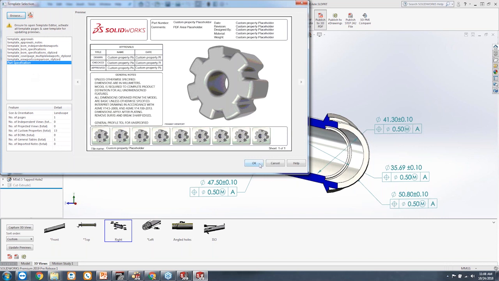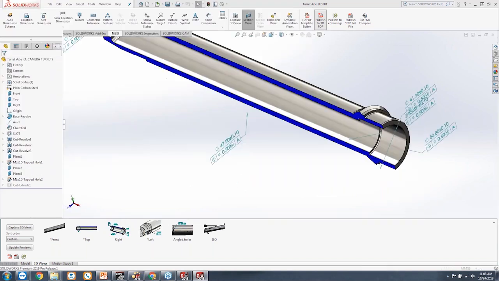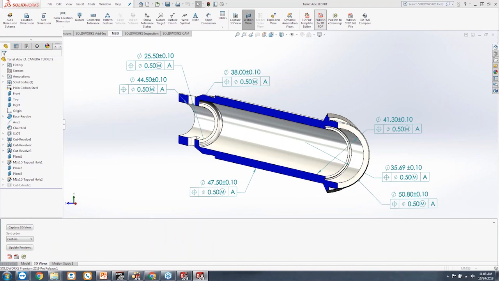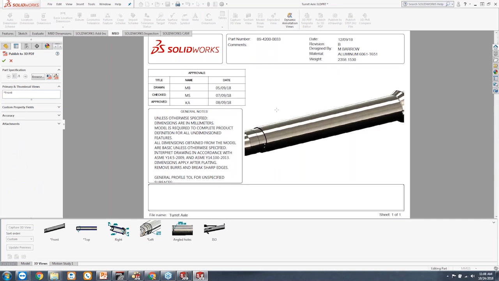And as soon as I say OK, it's going to give me a preview. And this is what's new for 2019 here, where previously it wouldn't do that. It wouldn't tell me exactly what it's going to look like. I had to kind of guess what it was going to look like before I actually published it. And now I have almost like a live feed saying, hey, this is actually what it's going to look like before you spend the time to push it out as a PDF. So there's a lot of benefit there just for time savings.